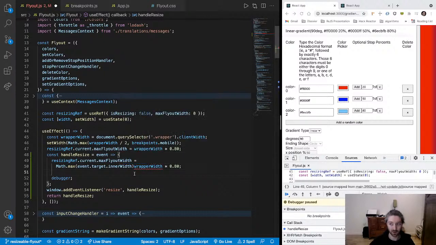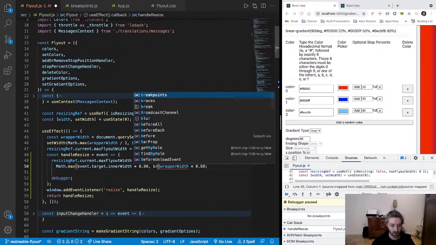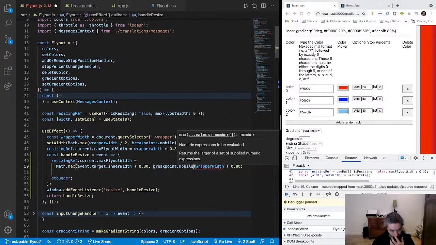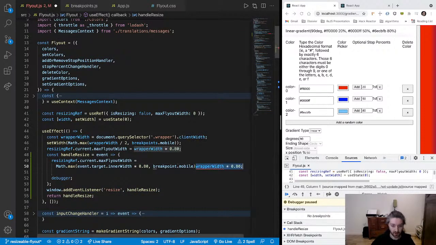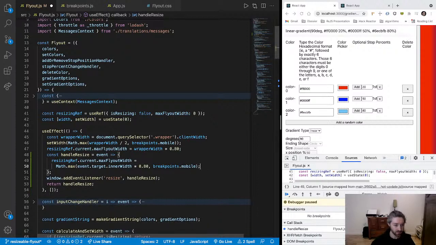I guess I could do it on the window, because the interface is currently the whole window, so it doesn't really matter right now. So event.target.innerWidth times 80%, or breakpoints.mobile, whichever is greater.